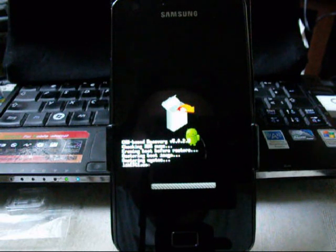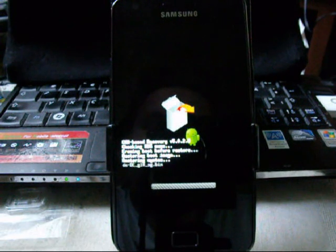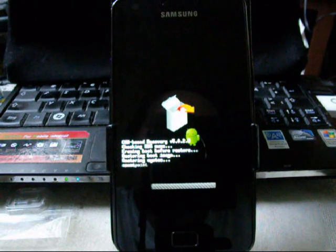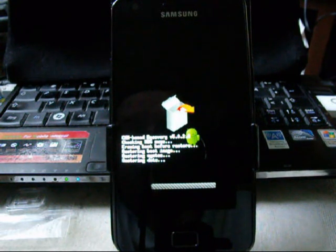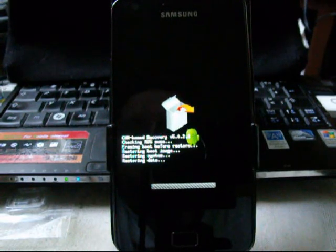That should get the point over pretty nicely. It's a small ROM — I chose the Oxygen AOSP ROM. Small, slim, nice AOSP. Nothing much in it. So that restore should get rather quick. This very first step, or step zero you might want to call it: you backup your currently running system you want to keep as primary, and then you install whatever you want as secondary. The restore should be finished any moment now.